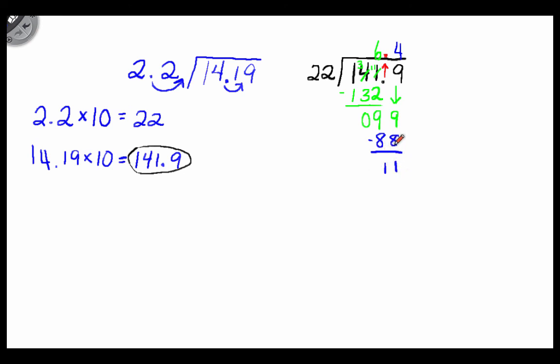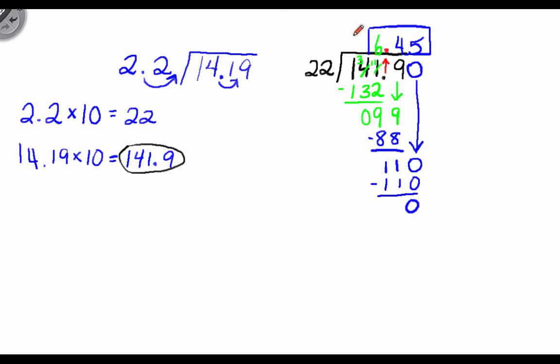And remember, with decimal division, we can't have remainders because decimals are already a type of leftover. So in order to continue our problem correctly, we have to extend our dividend by adding a 0, because we can add a 0 without changing the value, and it still gives us another number that we can bring down and work with. So now we've made 110, and we can see how many times 22 will go into 110, which is 5 times. 22 times 5 is 110, and that gave us an exact answer of 6 and 45/100ths.